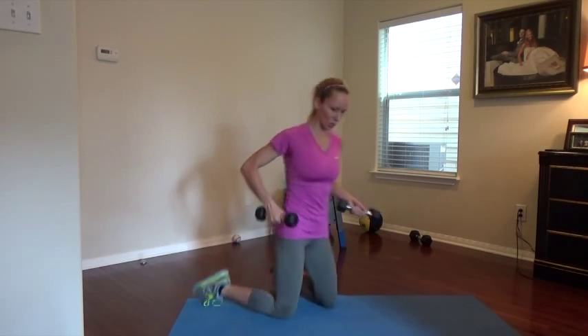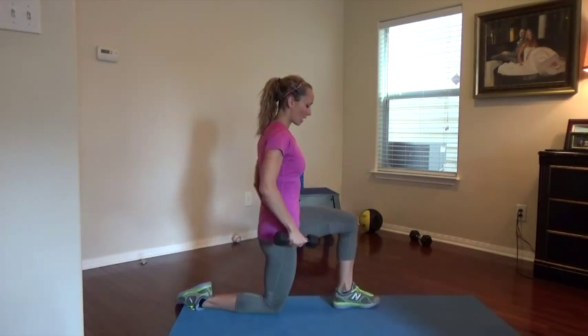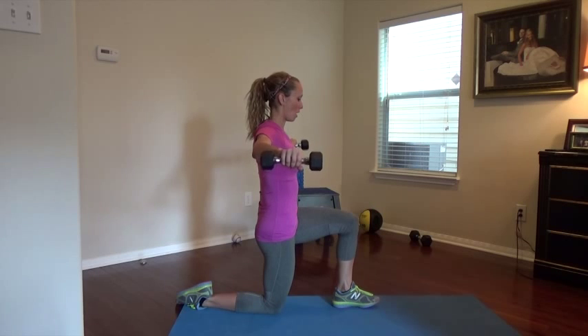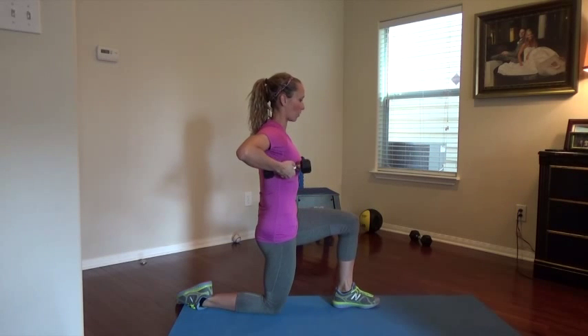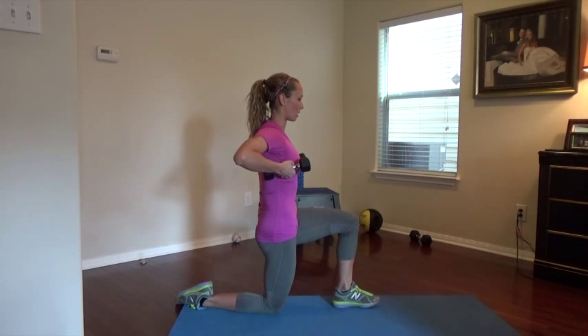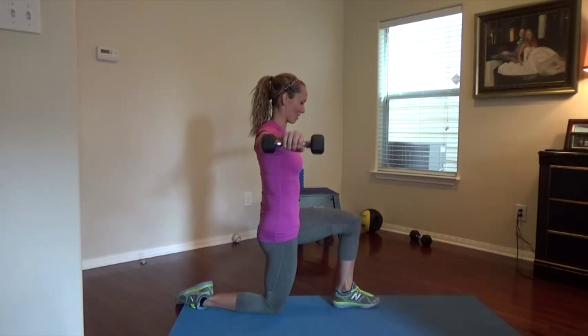From the side, I'll show you what it looks like. Any time we're in a half-kneeling position, we're taking one of our feet out of the equation, so we're actually having to stabilize ourselves with good posture, with our abs and core, because these dumbbells are moving and it's wanting to shift our weight around. So even though we're not directly doing what I like to call old school ab work, we are working our abs and core here as well.